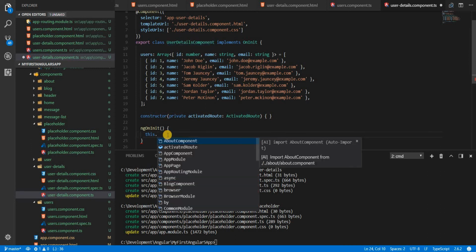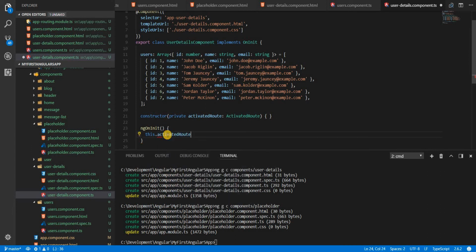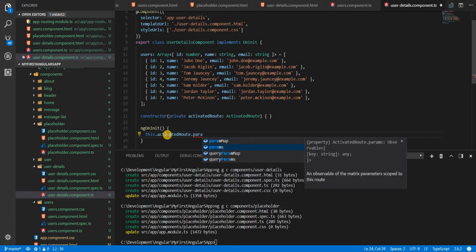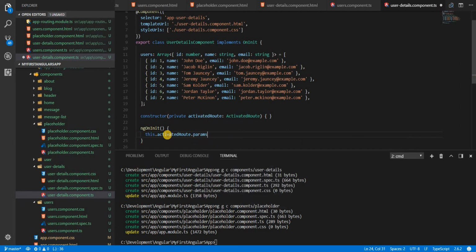So if I need to access it, I'll have to access it using this.activatedRoute, and then it has something called params. Okay, and params, if I hover over this, is of type observable.